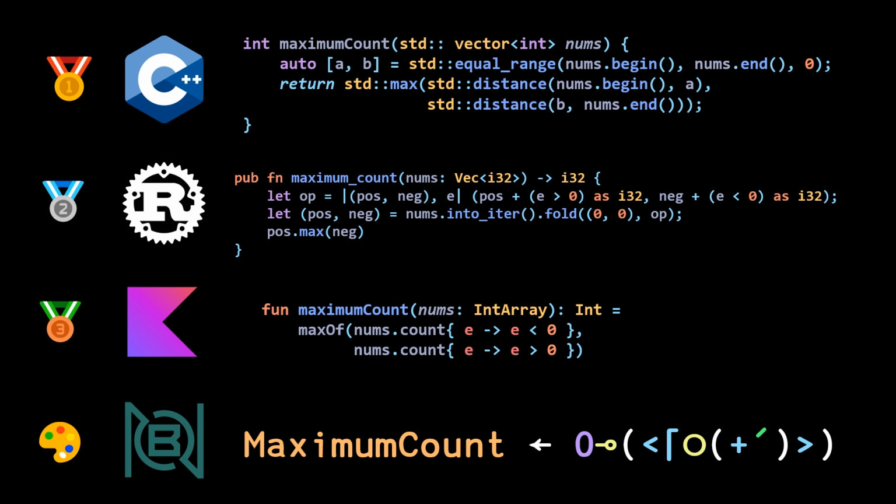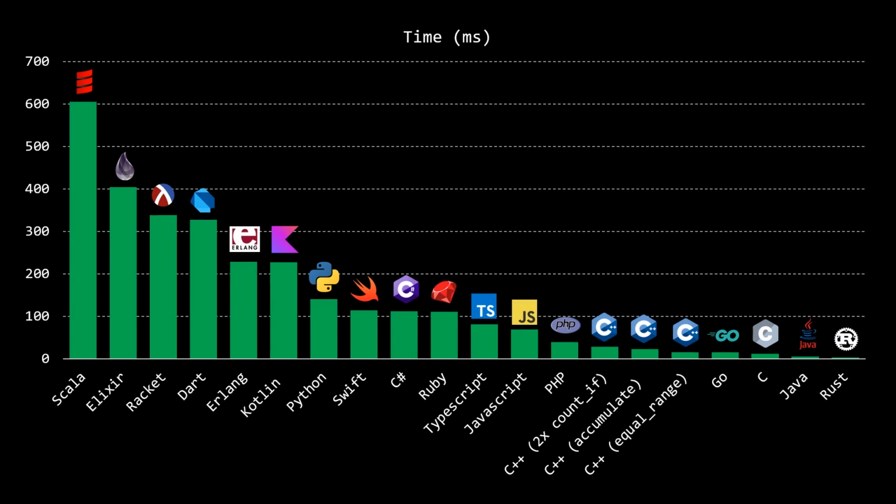Last but not least is a comparison of the runtimes of all of the solutions that were runnable on LeetCode, which is 18 of them. And the runtimes, as reported by LeetCode, are the following. So in first place is Rust, followed by Java, which I have a hard time believing because Java is a garbage collected language, followed by C, then by Go. A little bit confusing that C++'s equal range solution is slower than Go's, Java, or C's, and Rust's. So I think that these performance runtime results should be taken with a grain of salt, if not completely ignored.